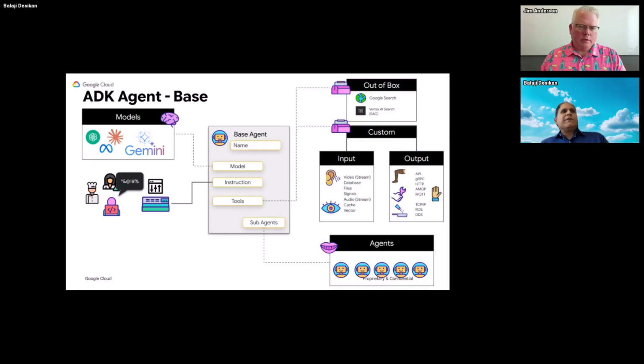And then from an instruction set perspective, you're going to have a prompts file. You're going to clearly define what the goal of this agent is. You're going to give a description, and you're going to give clear instructions and a playbook so that this agent is more functional, accomplishing the goal.